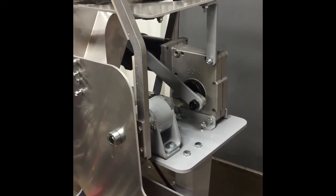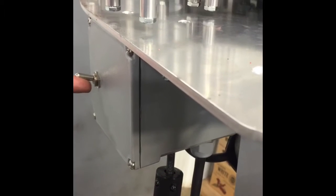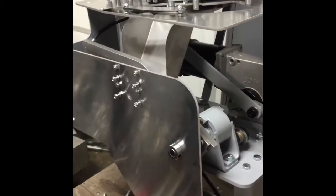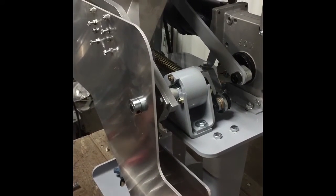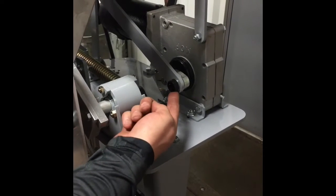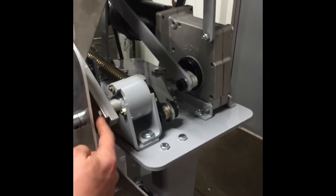The first thing we're going to do is semi-decock the machine so that it's safe to work on. Come to the controls, hook the machine up to the battery, and turn the toggle switch up — that cocks the machine. Then push the toggle switch down and that fires it, but it doesn't re-cock itself. Now it's in the semi-safe position. Unhook it from power — this allows us to move the arm and the machine won't fire because it will run into the crank of the motor.